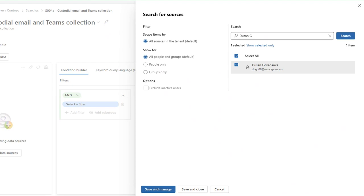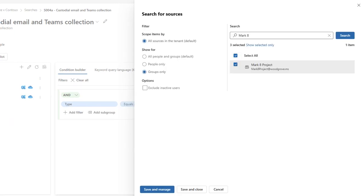So here's what we've done. Unlike eDiscovery Premium, we wanted to make it where anything you're looking for can be identified easily in one location. So there is no longer the concept of a custodial location or a non-custodial location. What do I put in a custodial location? What do I put as a non-custodial location? What do they mean? Now in the new UX, anything that you're looking for, be it a custodian, like what you see here, or a team, like you see here, can be identified easily by putting in either the email address, alias, or team name directly in this search bar. And you can also search for all locations for tenant-wide searches as well.